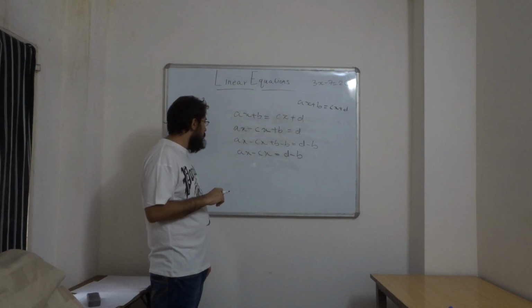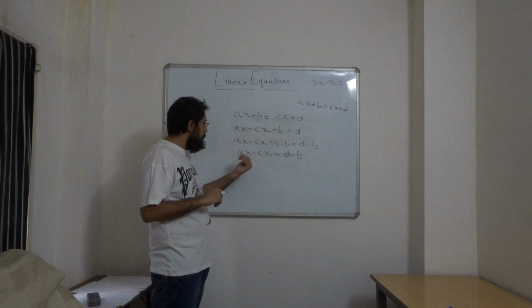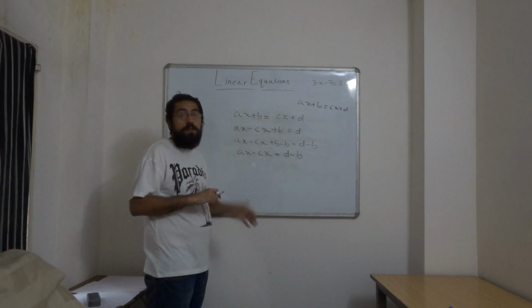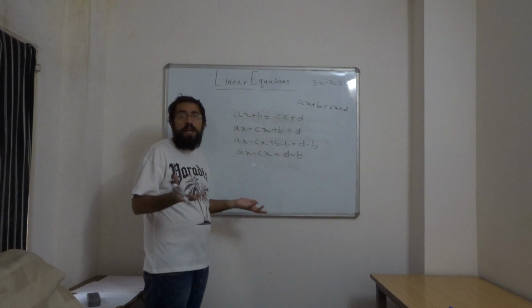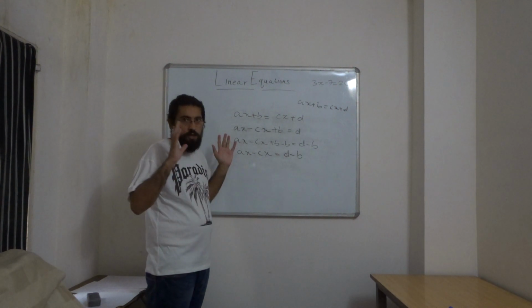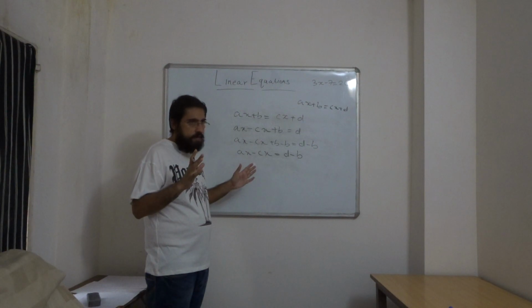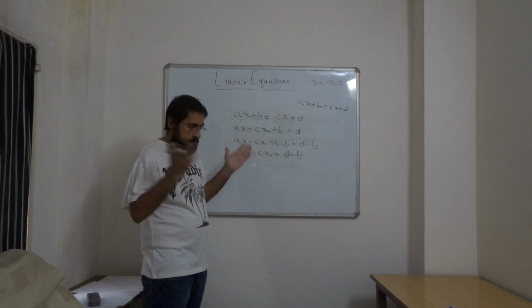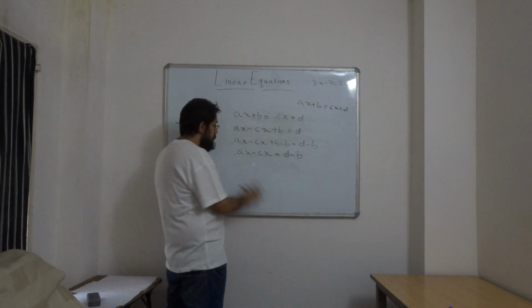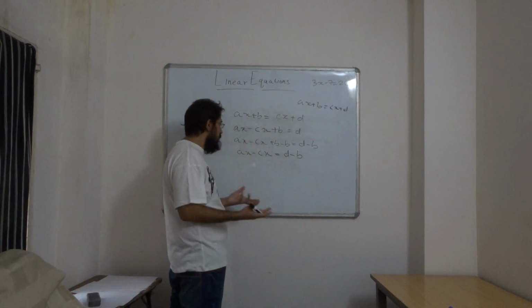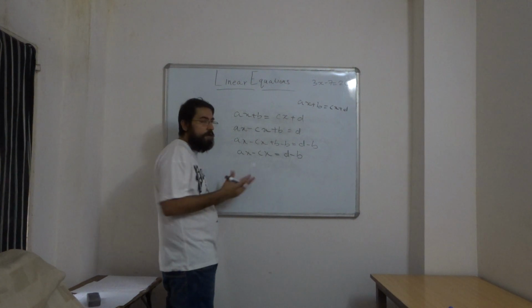And another problem, guys, here is that this is A and this is C. So they are not like terms. You can only add and subtract like terms. You cannot add and subtract terms which are unlike or not like. So these are not like terms. I can't add them, I can't subtract them. What do I do?